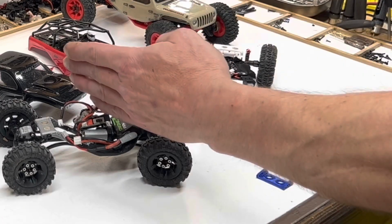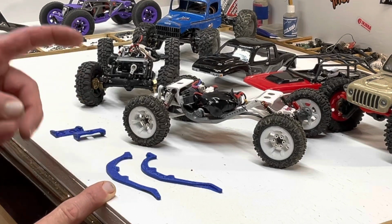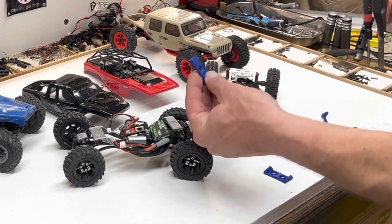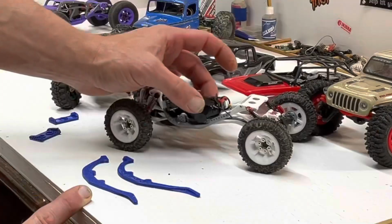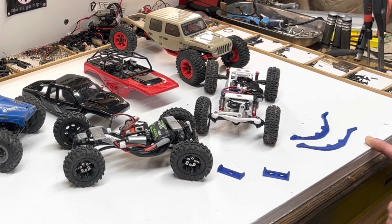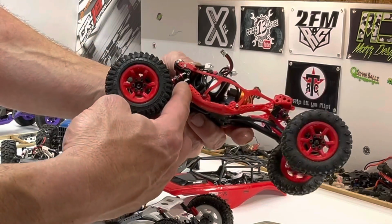All right. The Cliffhanger and the Red Bolt are now running the Slayer Pro HD rails and mag mounts. These mag mounts can be used with any of the rails. However, if you don't use the cage or some sort of struts on the standard rail, it's going to flex too much and it could potentially break. If you just use the rail with the slider, it will likely break.